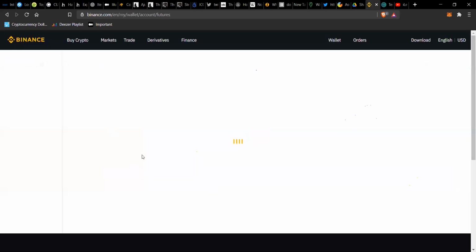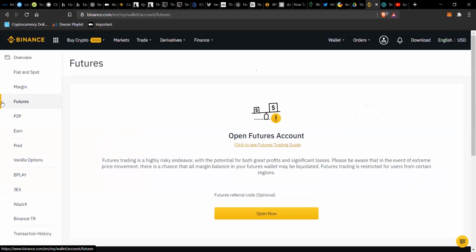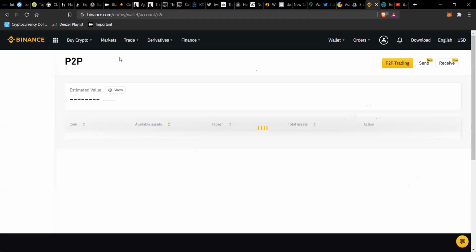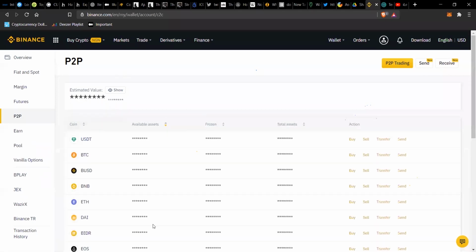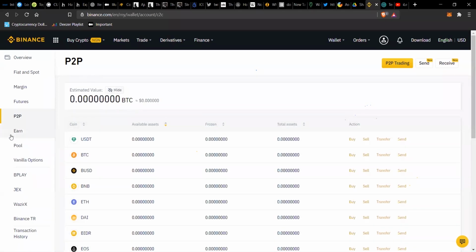And then from there, I can also check. So I've checked the fiat, my normal balance, and I've also checked the futures. Now this is P2P. Like I explained earlier on, P2P, peer-to-peer trading, is the only way you can actually buy and sell crypto in Nigeria because of the current restriction and regulation. So you need to know how to use peer-to-peer, and you need to use peer-to-peer exchange on trusted platforms. Checking this P2P, I'll be able to see my balance.